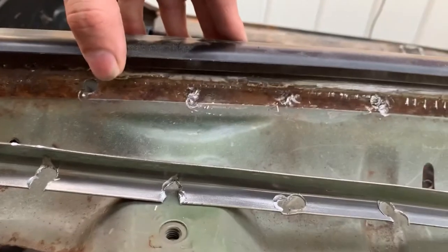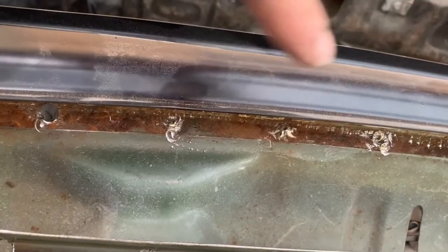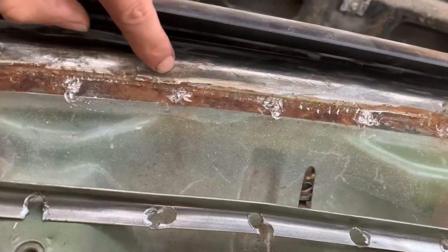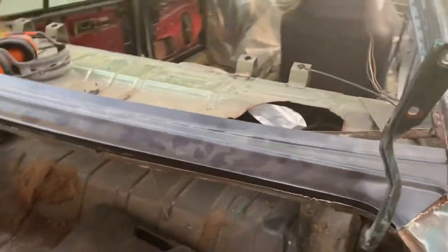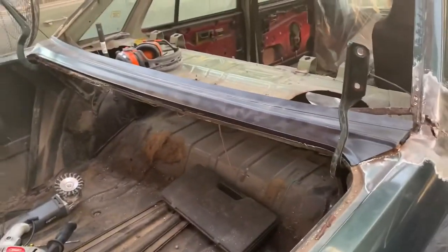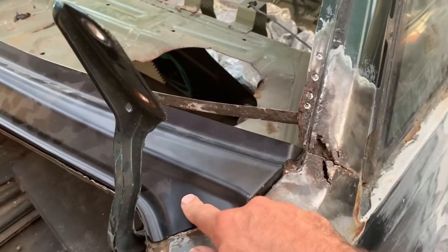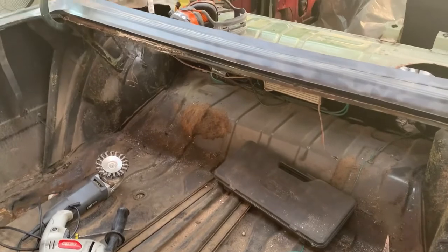Now, if we leave that little bit there, what we'll be able to do is drill holes along here, and we can do some plug welding on there to attach it to this piece here, so a bit higher than the factory one, and then this lip here will end up being our rear window lip. Now, it is miles too big, so we will have to trim it probably at least 5 mil off all the way along, I reckon. So that's the game plan. I think I'll do that first, or we'll do that while that's out. I don't know. Still working on that bit, but we have a game plan for this, and we'll see how we go. Let's keep working.